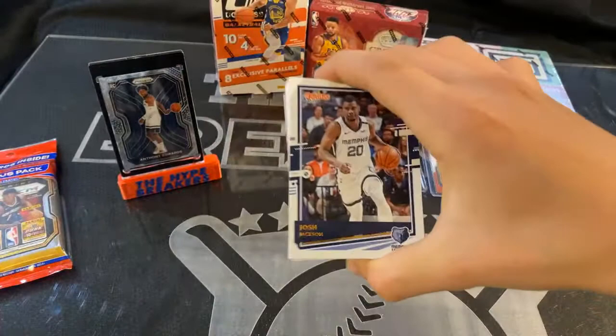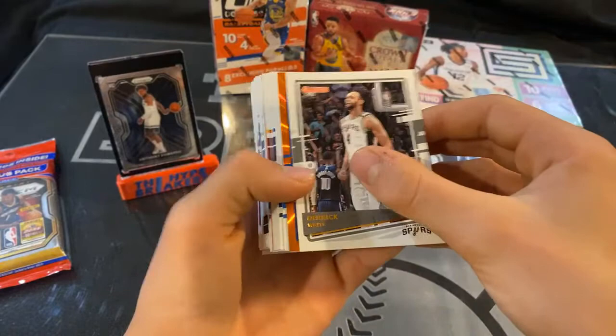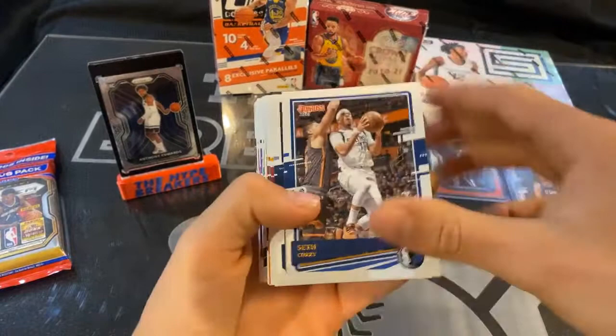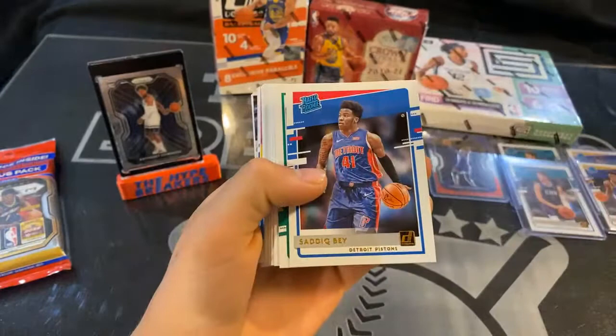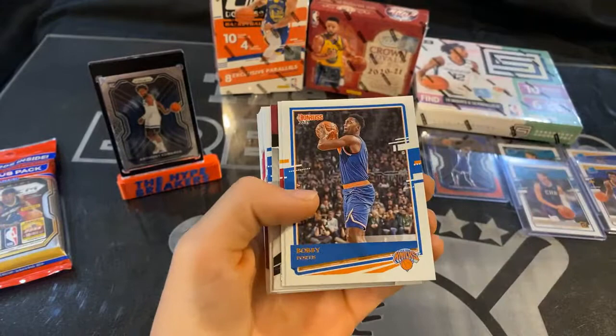We got Josh Jackson, Jordan Clarkson for the Jazz, Klay Thompson, followed by LeVert, and for the San Antonio Spurs, Derrick White. Next up is going to be an orange laser for the Knicks, Dennis Smith Jr., followed by Immanuel Quickley, back-to-back Knicks, and Zeke Nnaji. We've got Seth Curry, Dillon Brooks, Duncan Robinson for Miami, DeAndre Hunter, Delladova, and an orange laser for the Chicago Bulls, Sadiq Bey, rated rookie, and Aaron Nesmith, rated rookie for the Celtics, Christian Wood, P.J. Washington Jr., LaMarcus Aldridge, and Bobby Portis for New York.